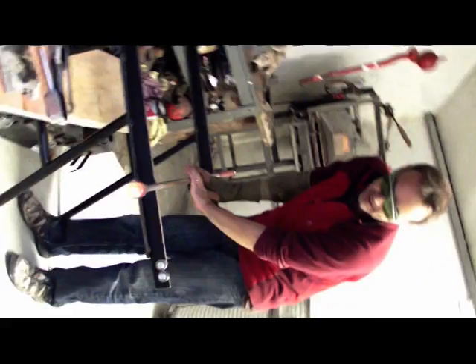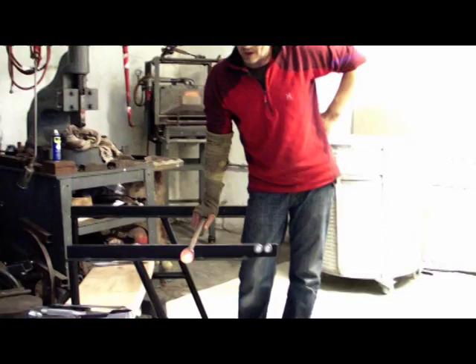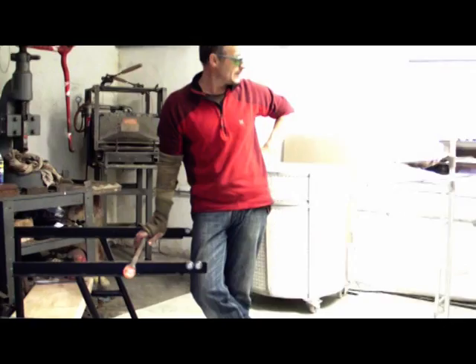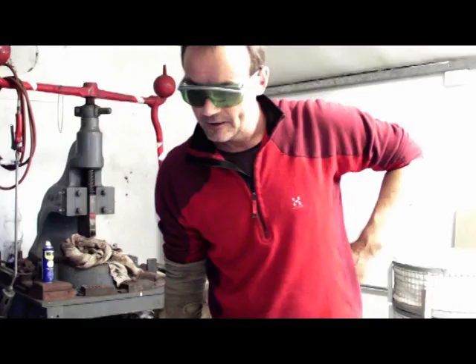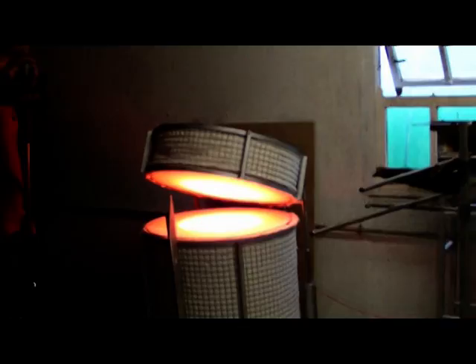I've been based in Ireland now for the past 15 years and I've been running a blacksmithing business for about 10 years now. I'm looking forward to seeing where it's going to go. Now I've got all this glass making equipment in my studio which is very energy efficient to run, so it's affordable for someone like myself to run a small glass business and look at how I can expand and incorporate that into the metal working business. The future is going to be very interesting.